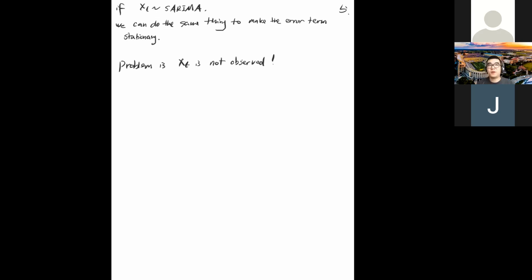If we assume it follows an S-ARIMA process, we can get those coefficients and multiply both sides of the data by those coefficients, then rerun the regression to get the beta, right? So that's the idea. But the problem here is that xt is not observed. Because it is not observed, we cannot fit an S-ARIMA directly, right?